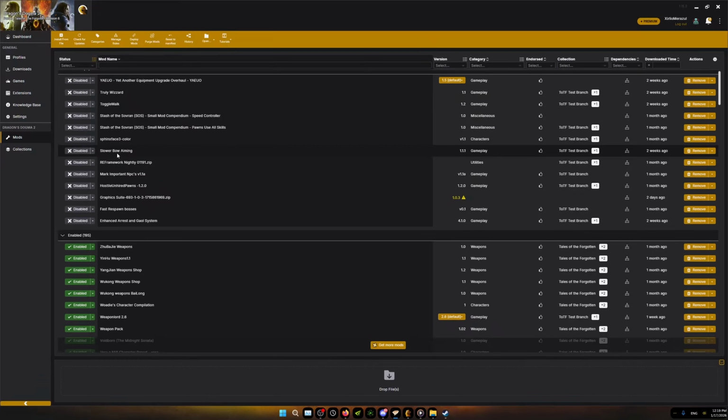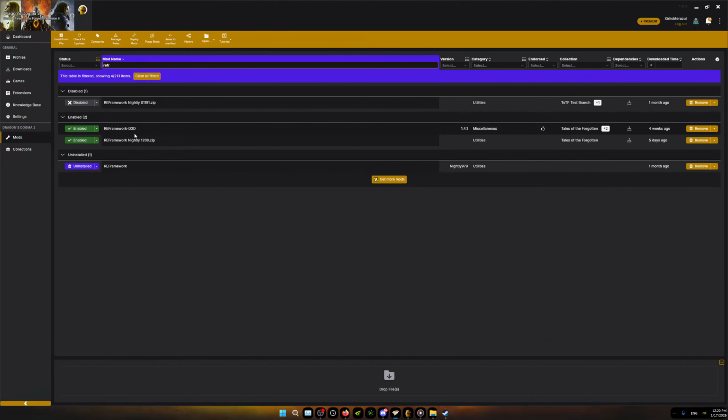It's an optional install. Now you have a RE Framework Nightly 01191. This was in here for the occasion in which the new RE Framework 01208, I forgot the 0, it's a typo there, in case this one doesn't work, please revert.